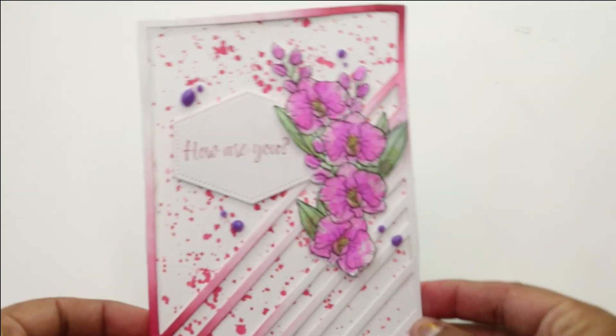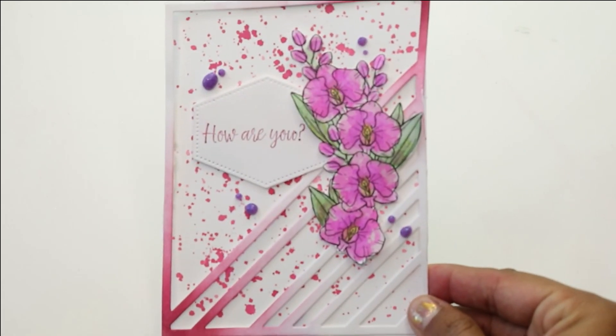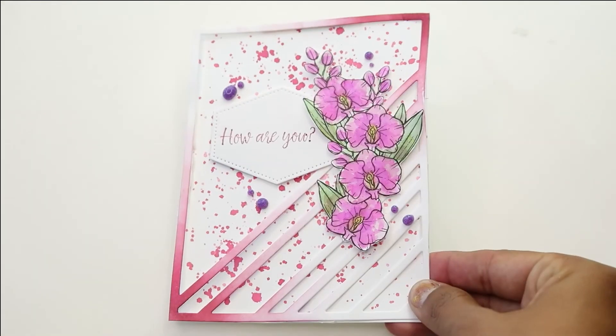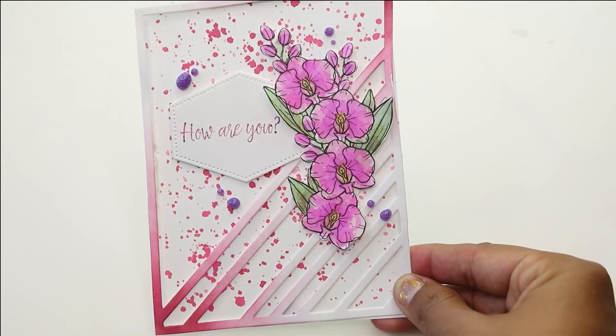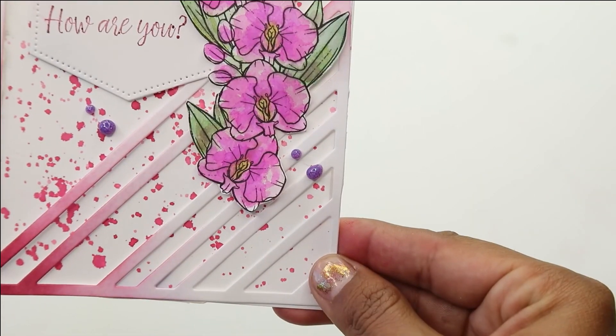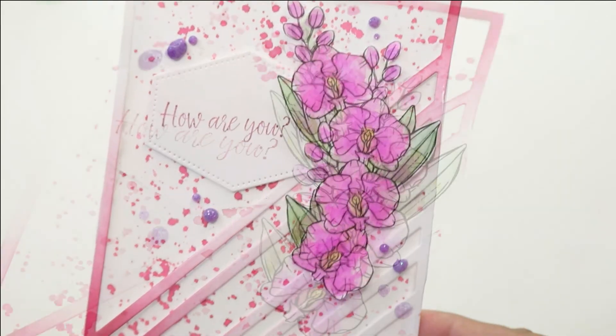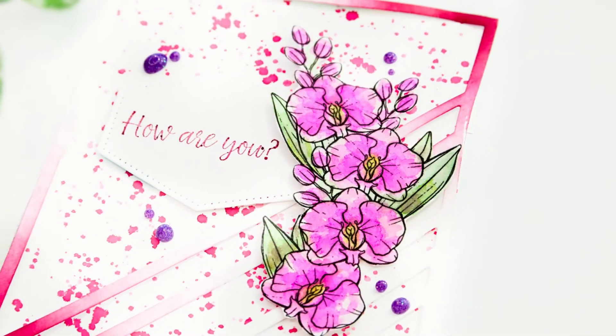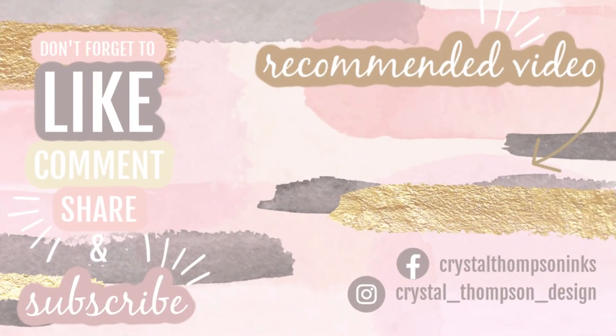And guys, that does it for me. Thank you so much for joining me today. I hope you've enjoyed this tutorial doing some DIY background splatters, using some of the newest Unity stamps, and some oldies of course. And guys, all the products are listed below, down in the description. And if you want to see a full tutorial, I have it up on the Unity Stamp Company blog. So, thanks so much for joining me today. Oh, and don't forget to like, comment, share, and subscribe, please. And click on the recommended video to see more.